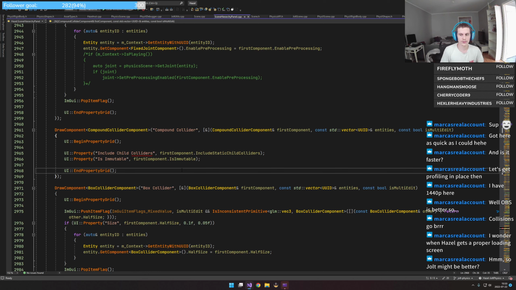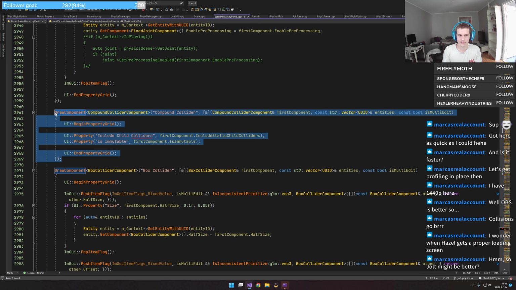And I think Jolt also has the potential to optimize things a lot more. It can optimize colliders in a very nice way. If you have multiple colliders, you can mark them as immutable, so Jolt can optimize things based on that. Just from what I've read, it does seem to be capable of optimizing things a lot more than physics can. Which is why I'm going to redesign the collider system a bit to be more targeted towards Jolt, including this compound collider component.